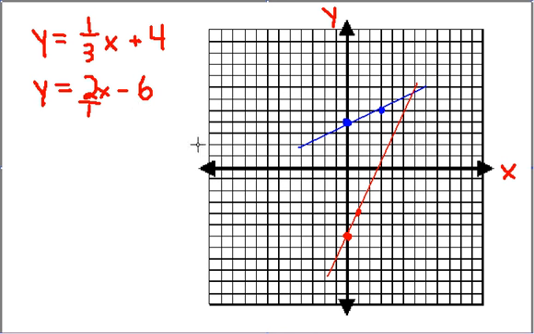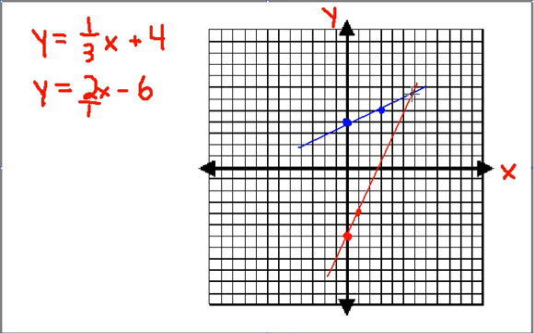Once you get that point, you come to the constant that's being multiplied by your x variable, and that represents your slope, your rise over the run. You then take that rise over the run, go to your intercept, and do what the rise over the run tells you to do. That'll give you your second point, and then you connect them, and that becomes the graph for your particular equations that are in slope-intercept form.